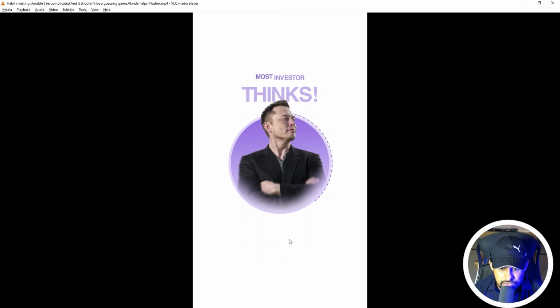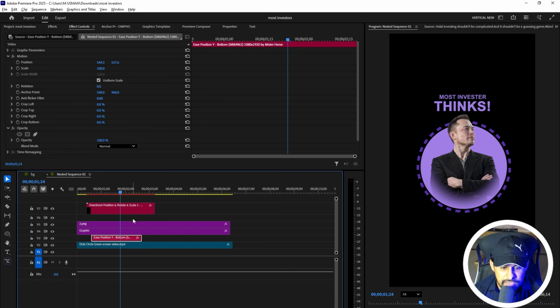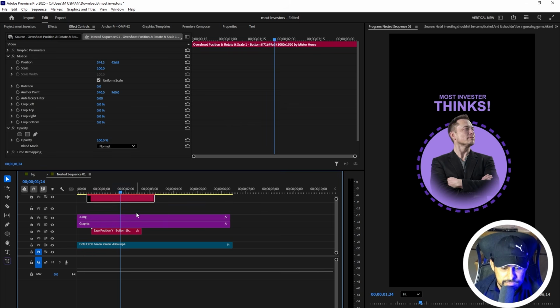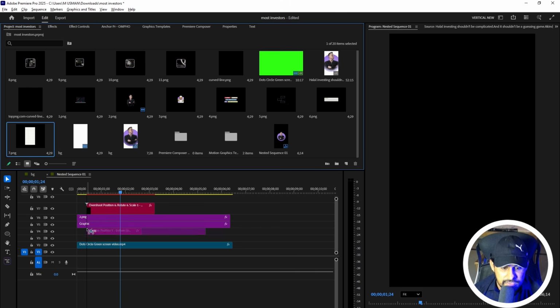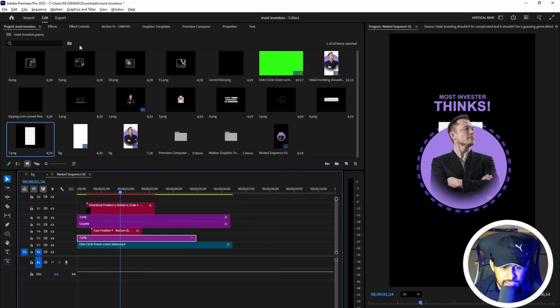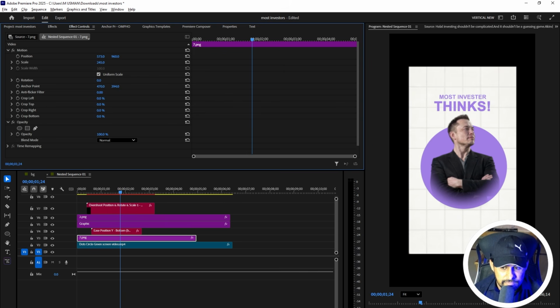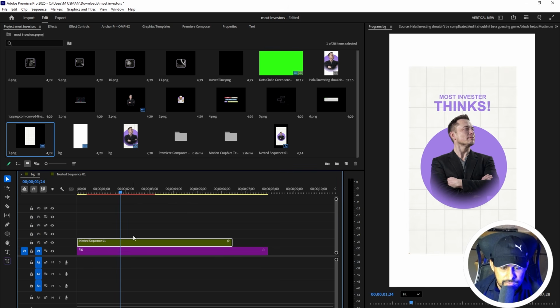One thing we forgot: there is a grid background at the end. Sorry, I will bring it right here and bring all of this upwards. Now I can go here, and this is the grid background. I will drag it to the timeline, go to effect controls, make it bigger, and paste it like this. If we move back, it will look like this.